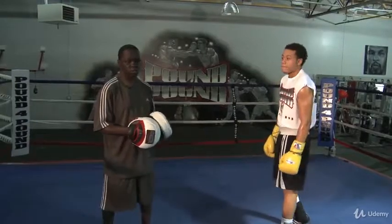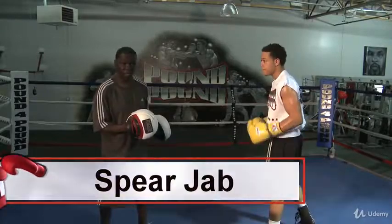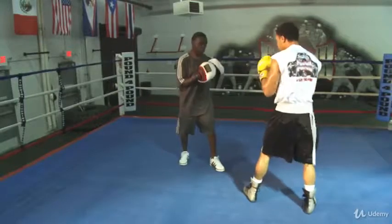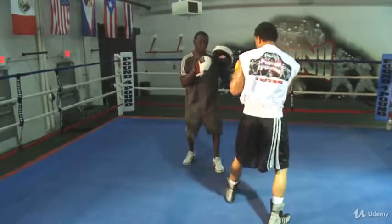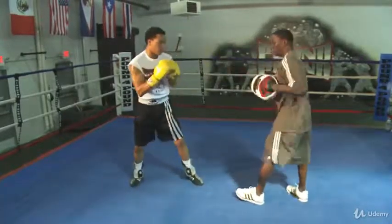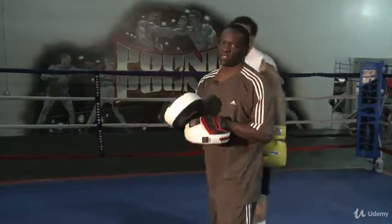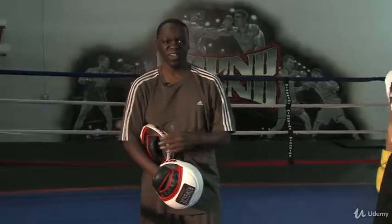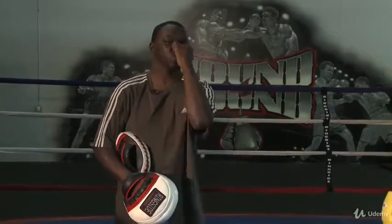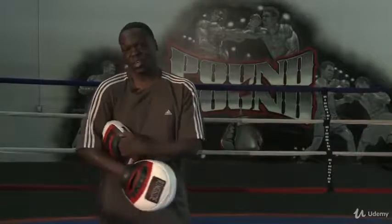I actually want to show you the spear jab. And that's usually used off of a head movement, and then you shoot up. Jab. Jab, jab. And that jab is kind of violent, but it's a jab which Mike Tyson always speaks about, trying to push someone's nose, their bone up in their nose, and that's the purpose of that jab.